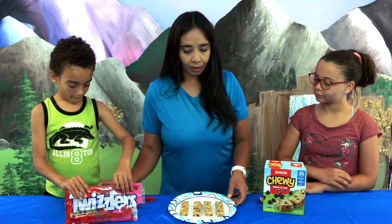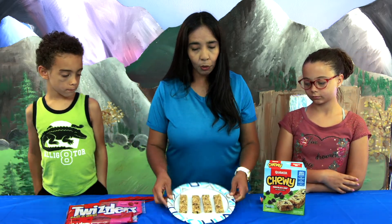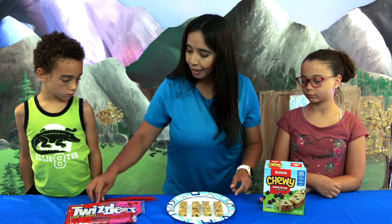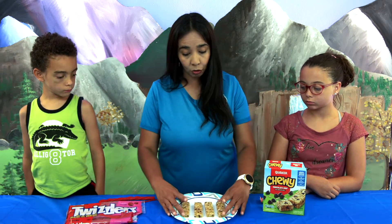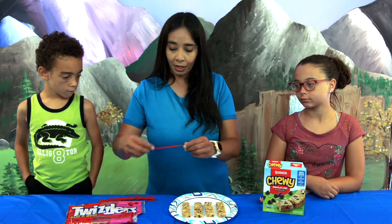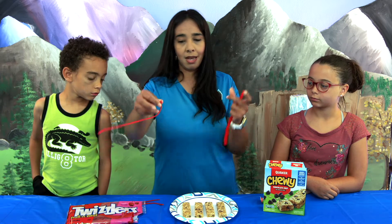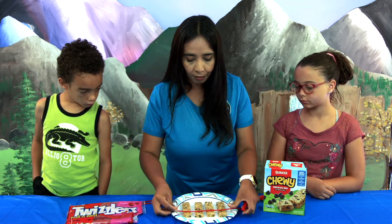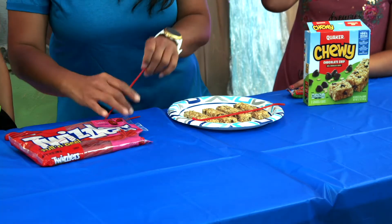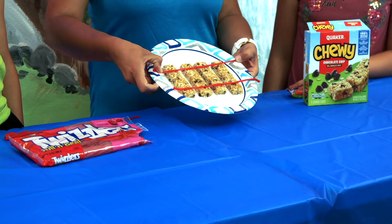What you're going to do is, if you have three or four kids in your group, put as many granola bars as you need. This time we're going to work with four granola bars. Did you know that railroad ties can each weigh up to 300 pounds? They are very strong and a very important part of the railroad track. Let's peel one — I'm going to show you how. You're going to put it on this side, then do the other one on the other side. See? It looks like a railroad tie, right?